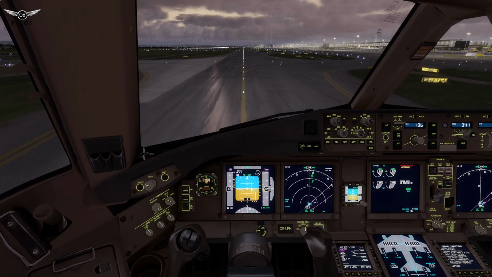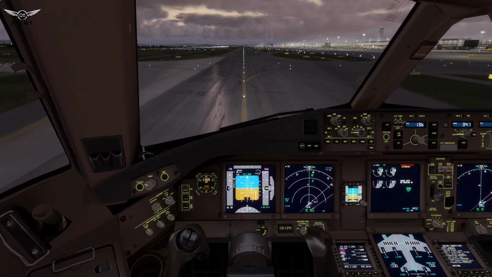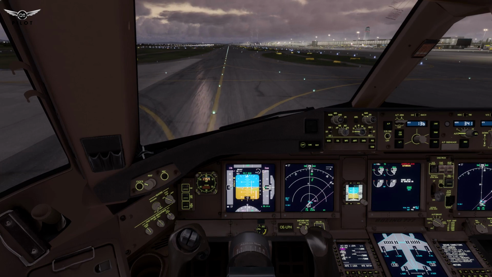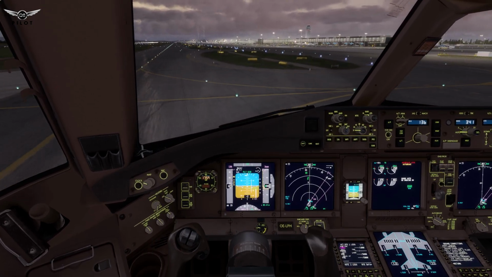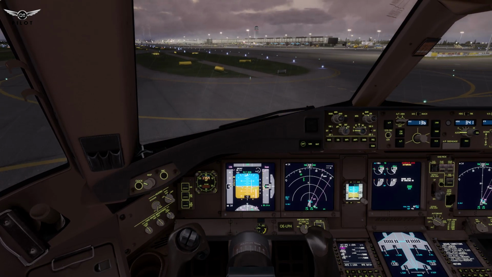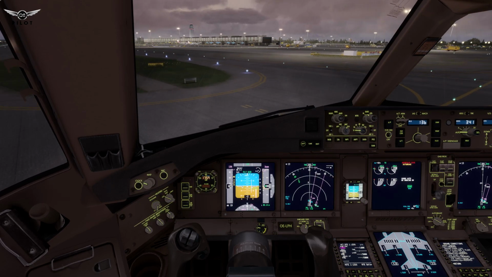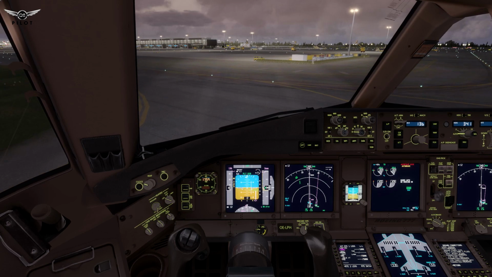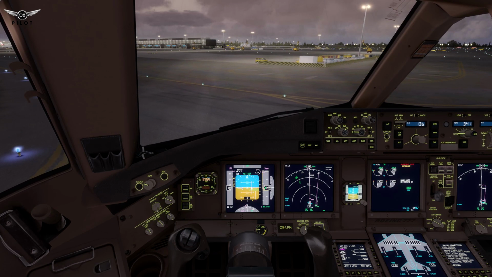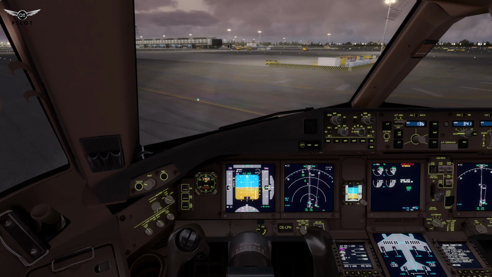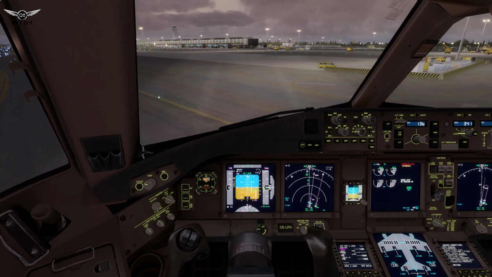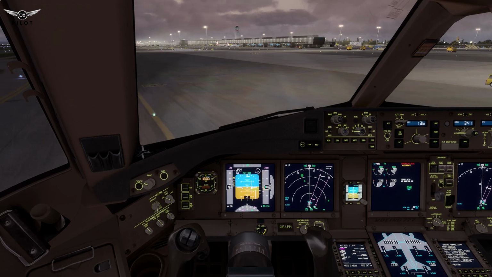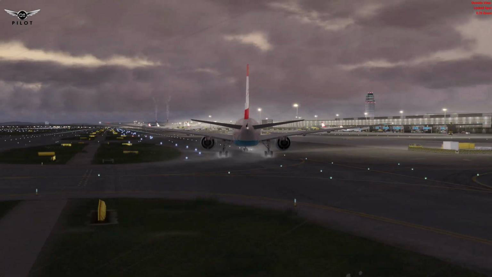So this is a successful flight from a payware to another payware airport in P3D, which was something that was not possible with P3D version 2, for example. So I'm very pleased that we are now able to do this in P3D, something that we never were able to do in the past.